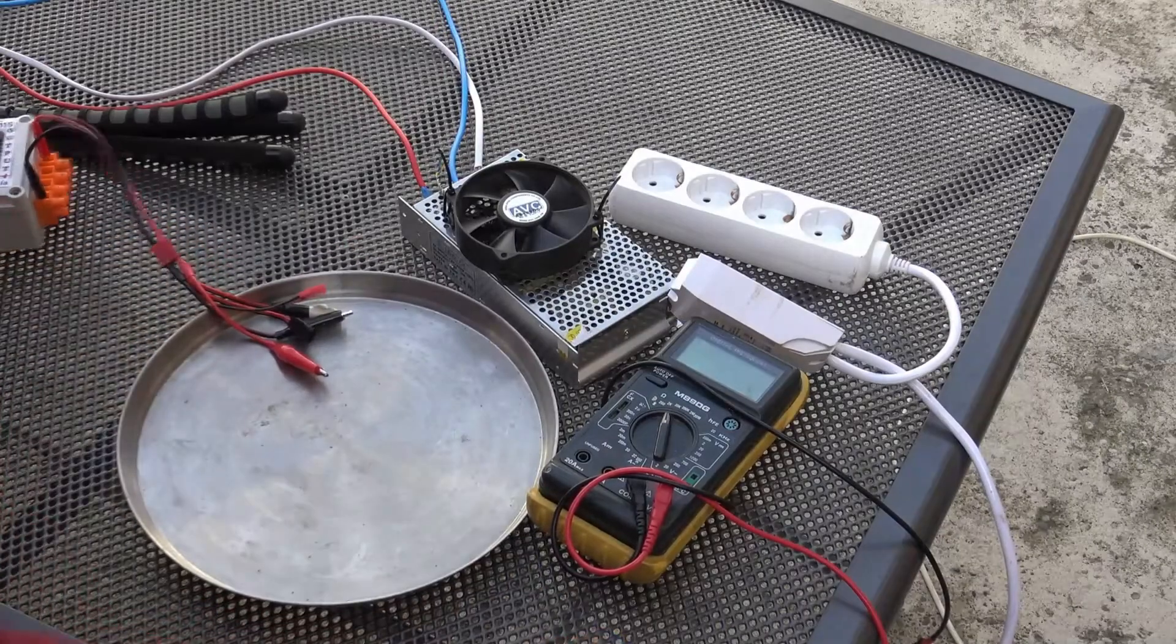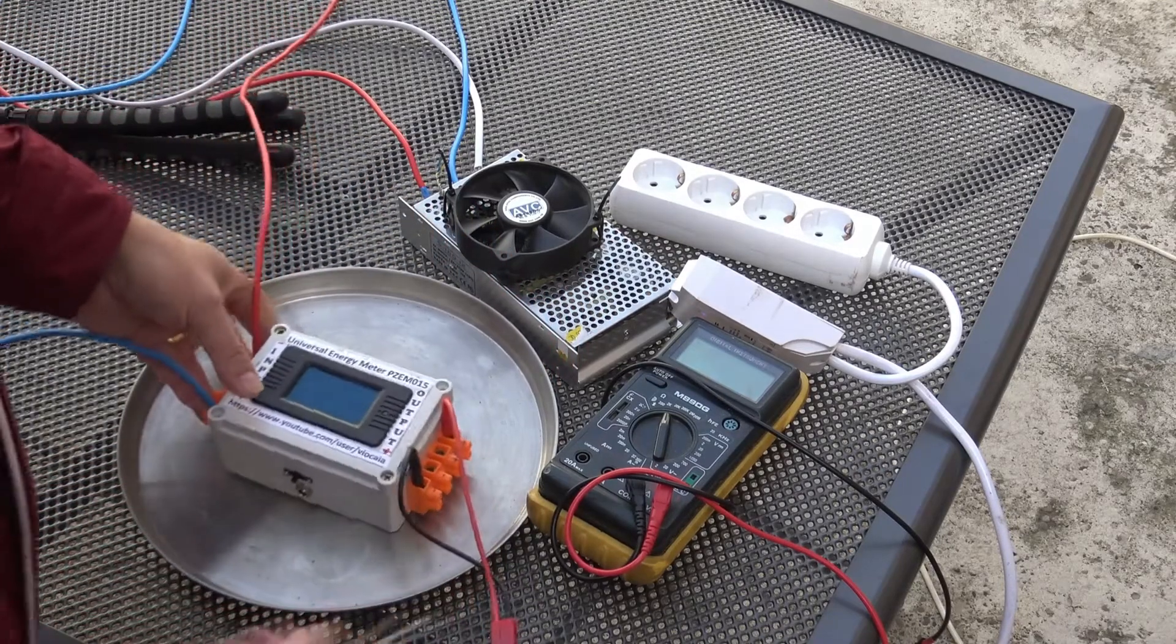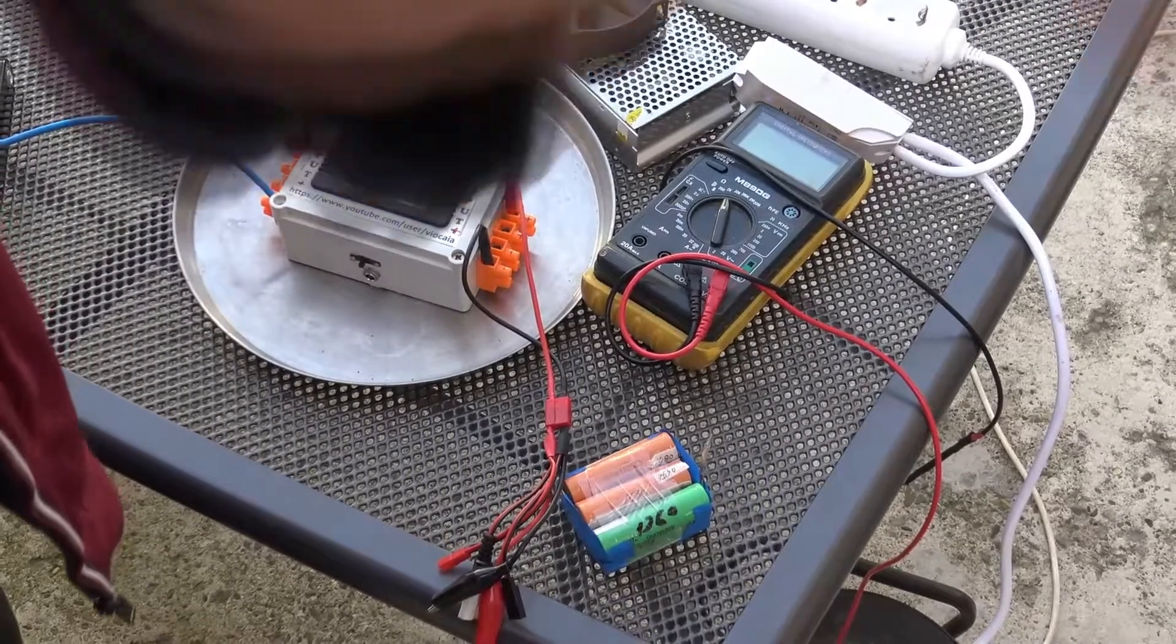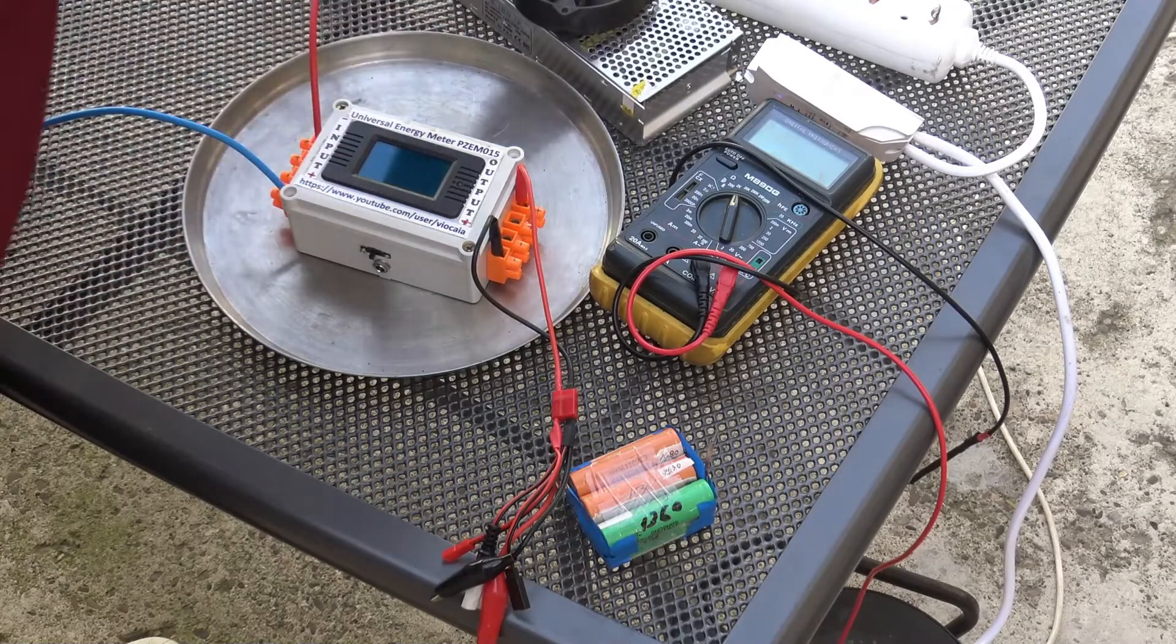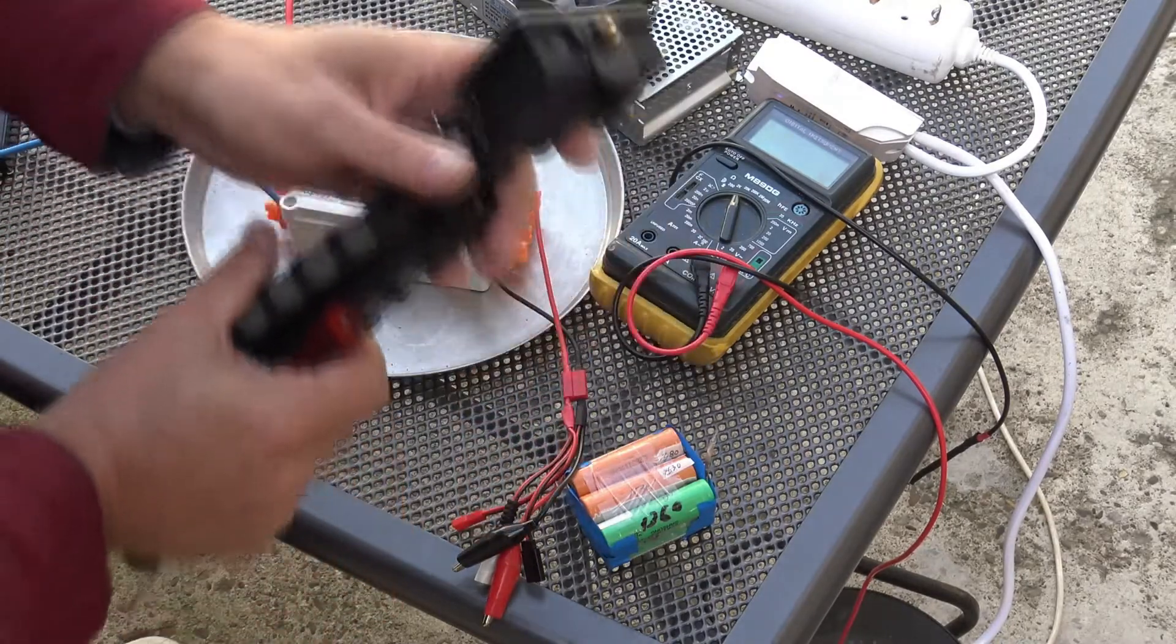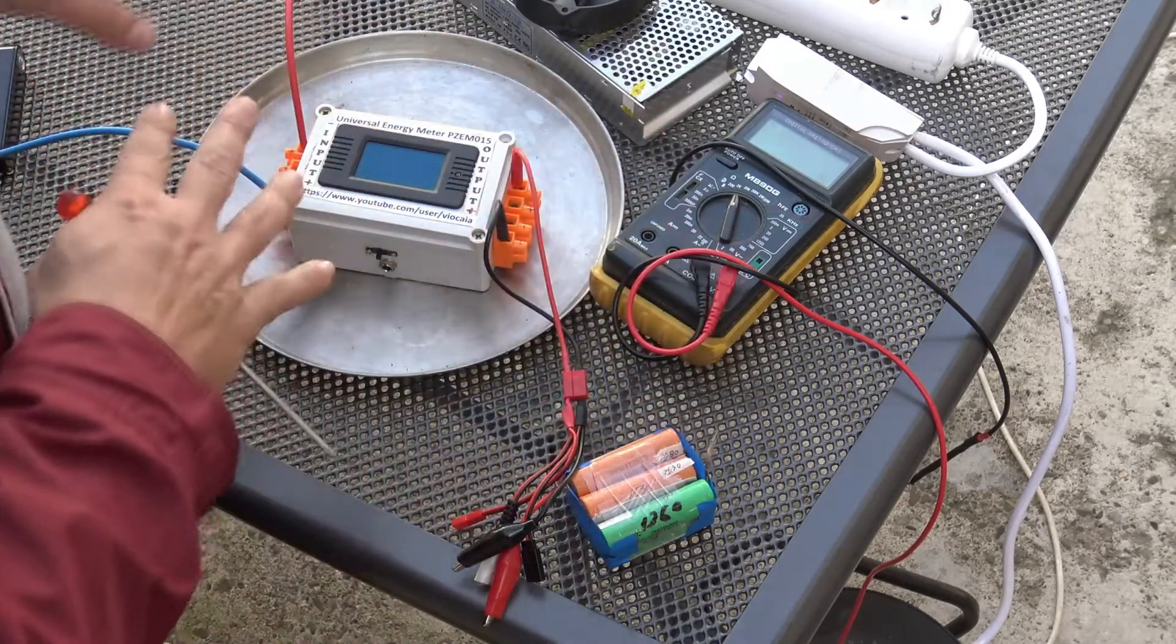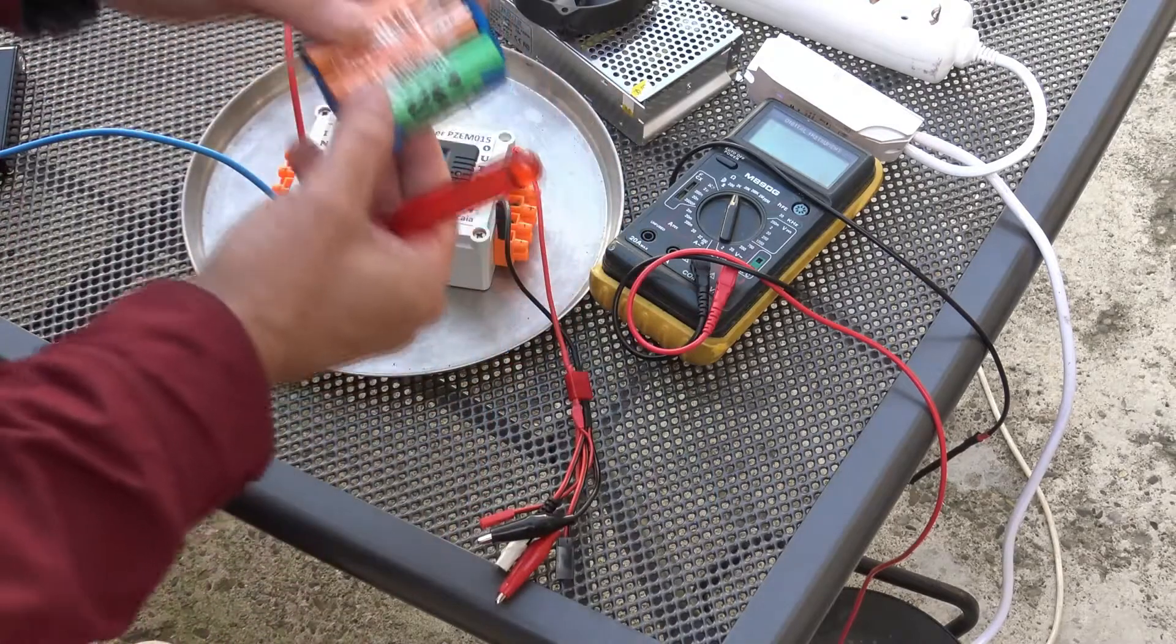Let me start by hooking up my trusty energy meter PZM 015 and of course to calibrate this for the voltages we need here and to reset it to zero because I want to have control about the power and how much energy is taking in when it stops. And of course I'm gonna have my little camera here for timelapse photos every 30 seconds so we have an idea about the initial current and voltages and stuff like this.